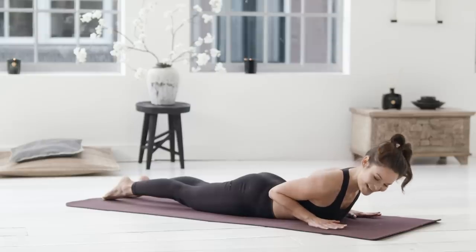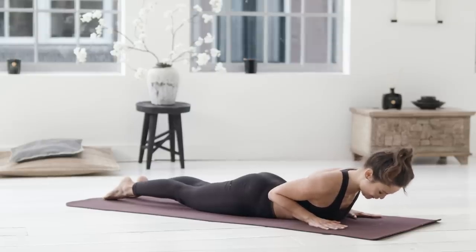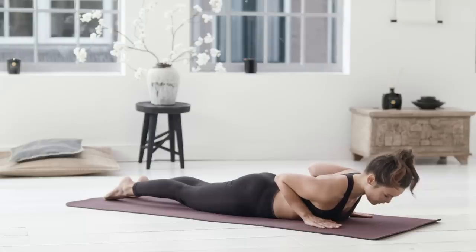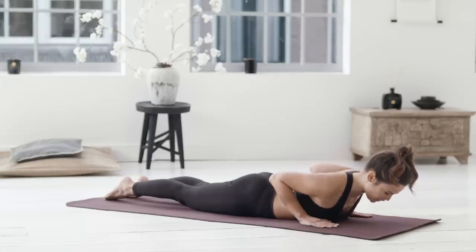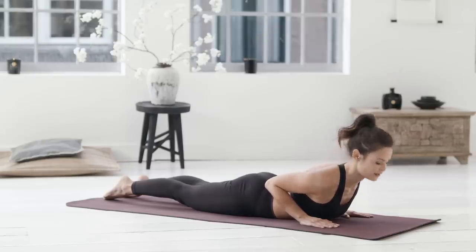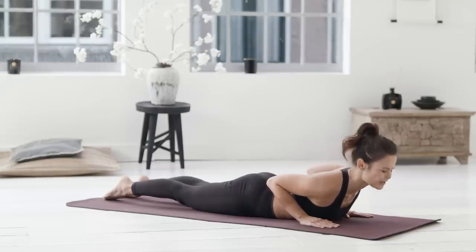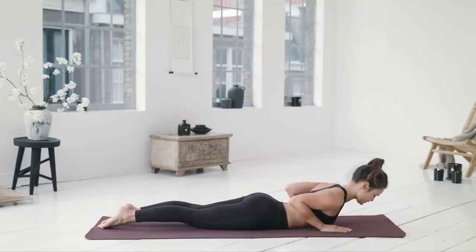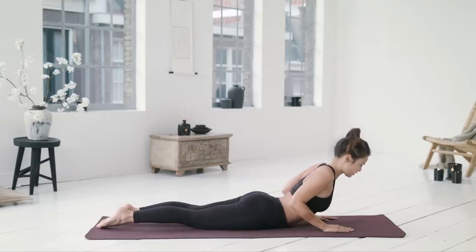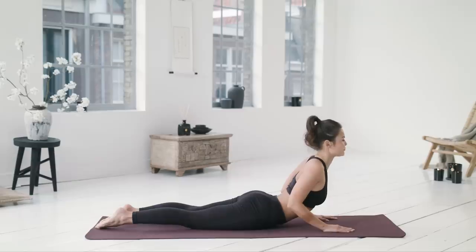We're going to do a nice extension for the abs after the flexion. So you bring your hand palms under the shoulders and you keep a straight spine. So whenever you come up, you don't pull the head backwards and bend your neck, but just keep it straight. And from here we breathe in, pushing yourselves up, bending the back, and really try to come up from out of the core.